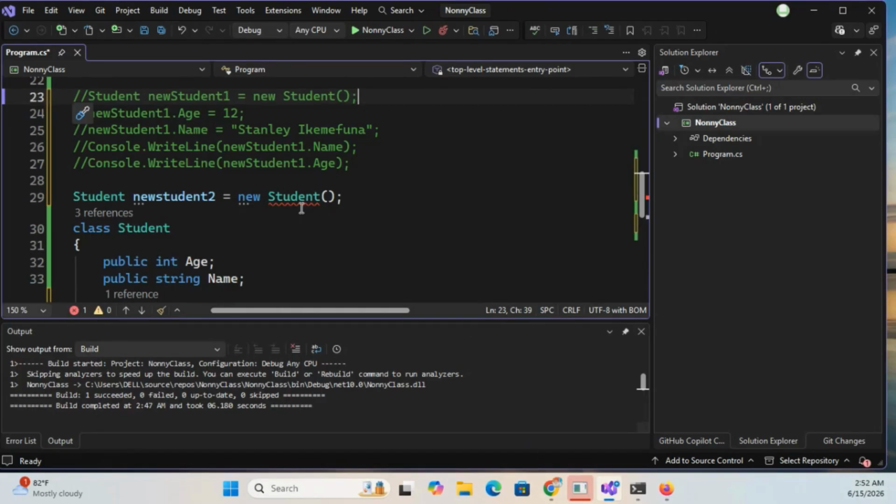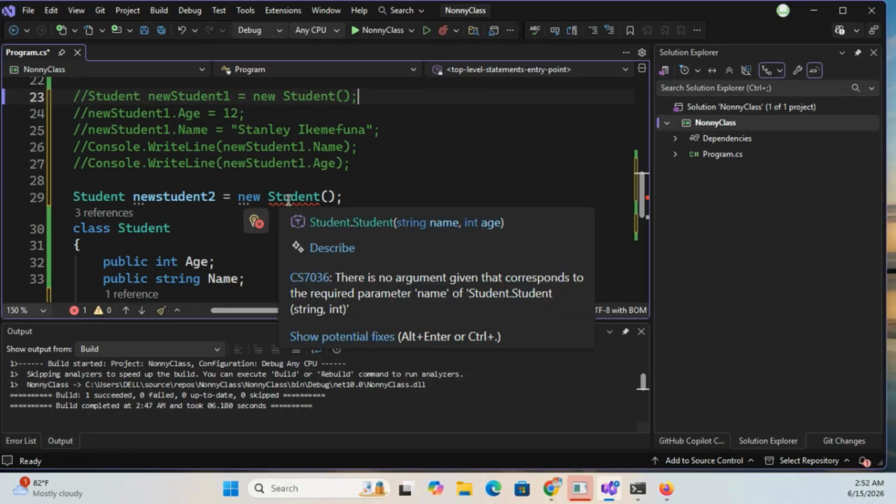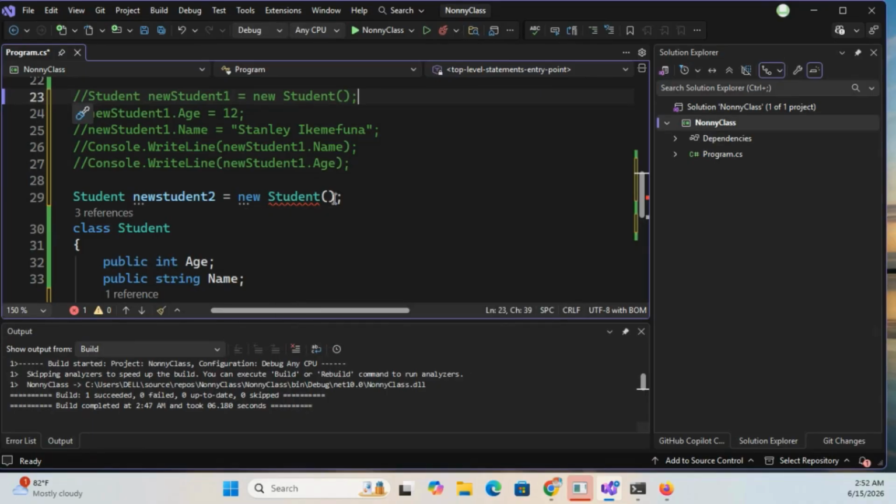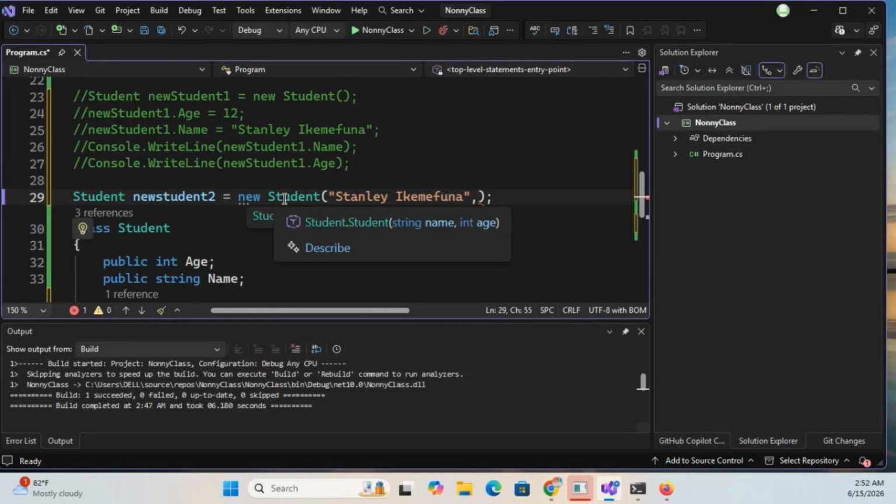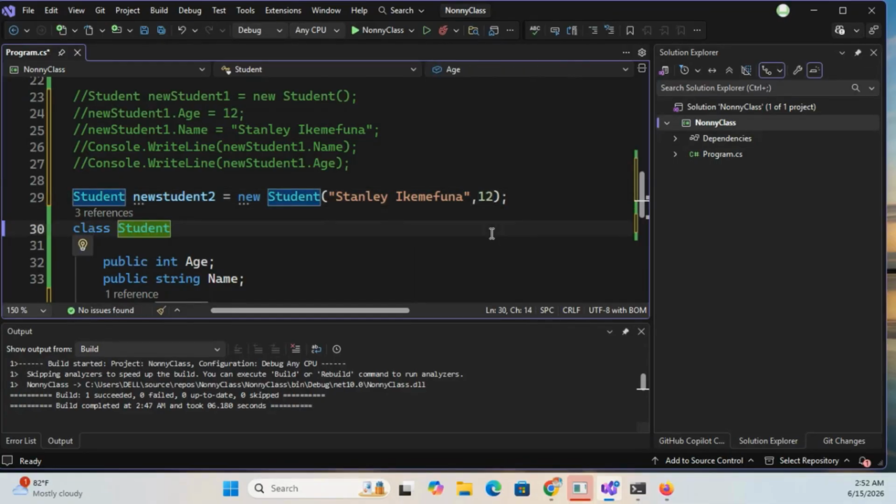If you go over the error, you see that it's looking for a string name and int age. So you can pass in a string name that says Stanley Ikemefuna. It will still complain because it still needs an age. So you can say 12, and you can see it will no longer complain.